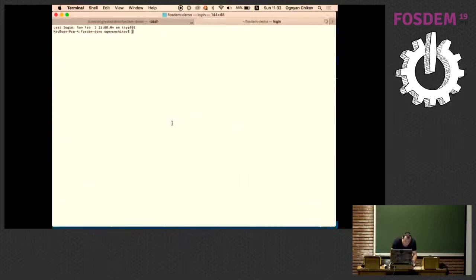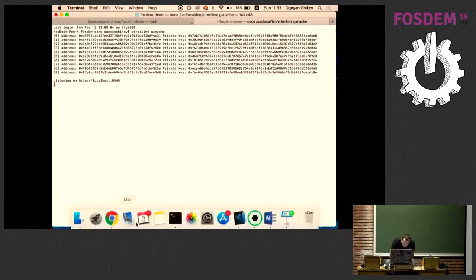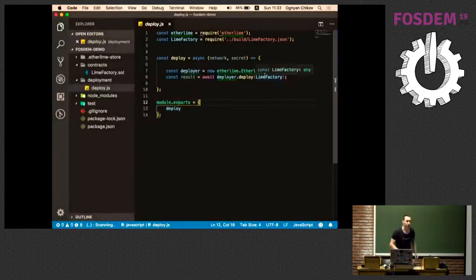I'm going to open a new tab and write the etherlime ganache command. You will see that I started a local blockchain development network that is already running on localhost with this port number, and I have 10 predefined accounts ready to be used. Something more, this EtherlimeGanacheDeployer knows about this network on this port, so you can deploy your smart contract with just a single command.